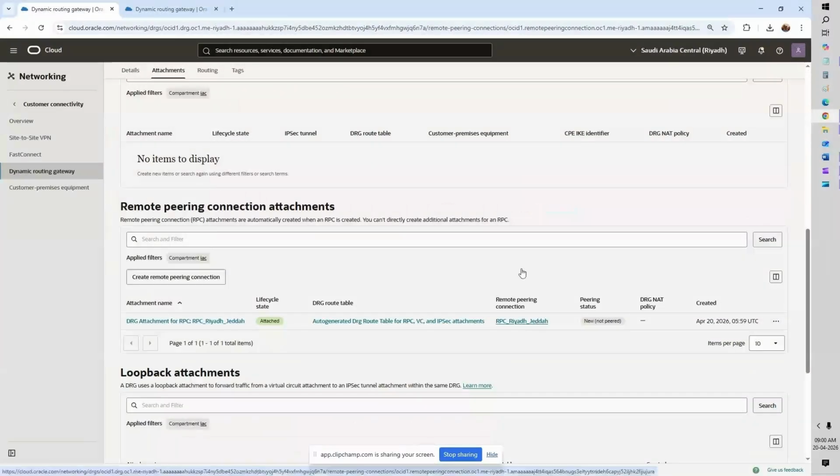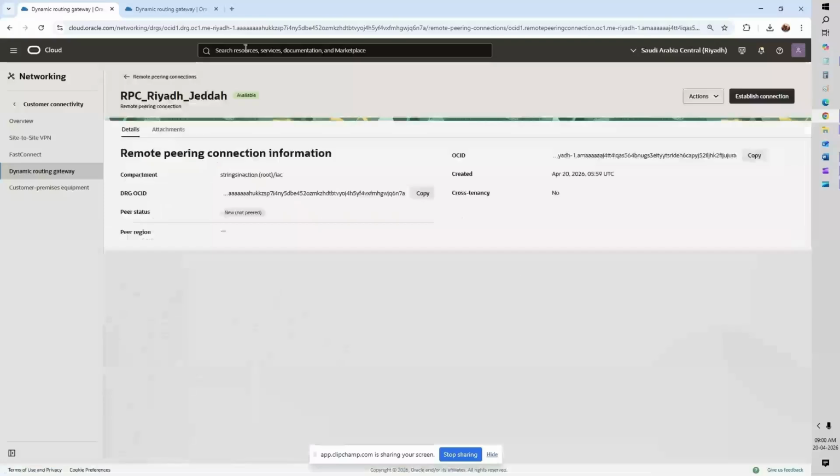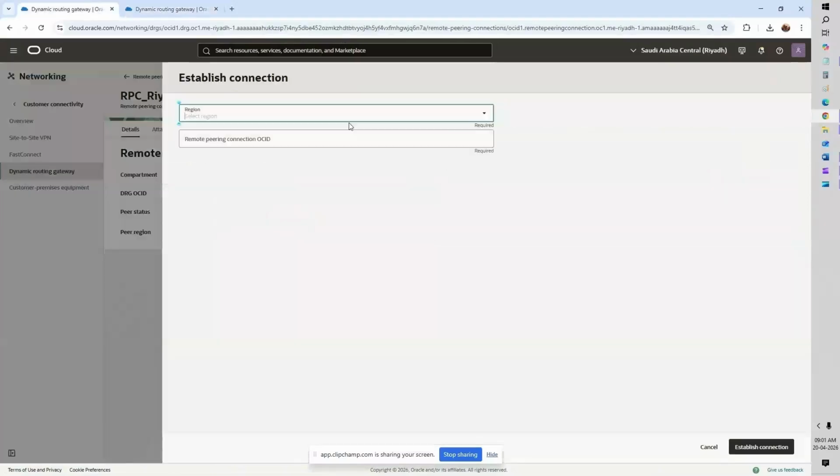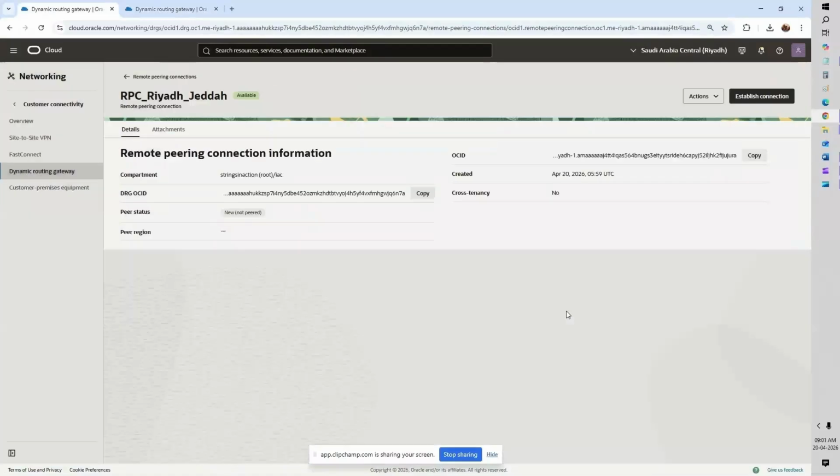Okay, I will peer these two regions. After peering completes, both regions can communicate with each other. So what I will do, I will copy the OCID of Riyadh region and put it here, click here to establish the connection between two regions.